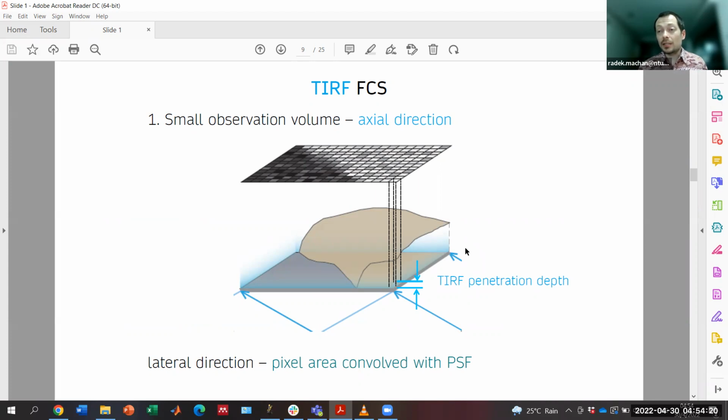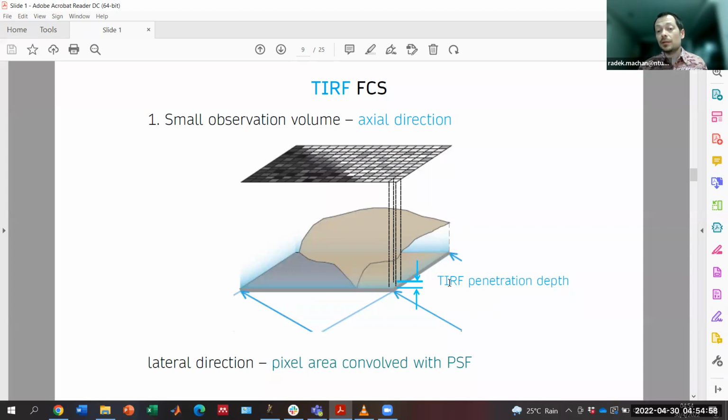So this is how we can obtain the small volume. One experimental implementation of imaging FCS is using a TIRF microscope, in which case, as I said, in the lateral direction, the observation volume is defined by the projected camera pixel convolved with the microscope point spread function, and in the axial direction, it is defined by the penetration depth of the evanescent field. Another possible implementation is using a light sheet microscope.